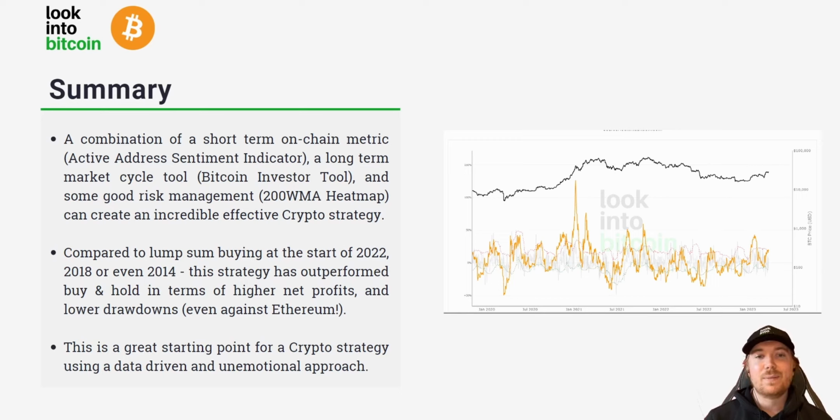And compared to lump sum buying at the start of 2022, 2018, or even 2014, this strategy has outperformed buy and hold in terms of higher net profits and lower drawdowns, even against Ethereum. Overall, I think this is a great starting point for a crypto strategy using a data-driven and unemotional approach, especially for those that have just been trading and investing on a whim and a prayer based on gut feeling and potentially what they're seeing on social media platforms. Using something unbiased and data-driven such as this takes a lot of the stress out of your decision making and can actually yield substantially better results.